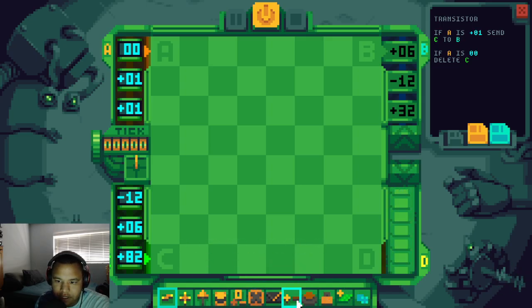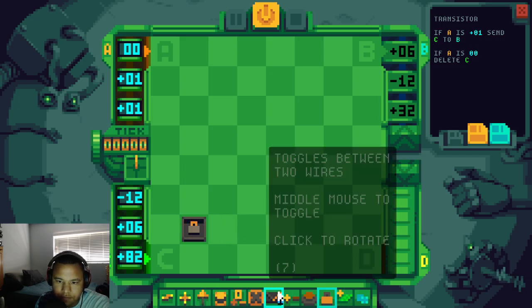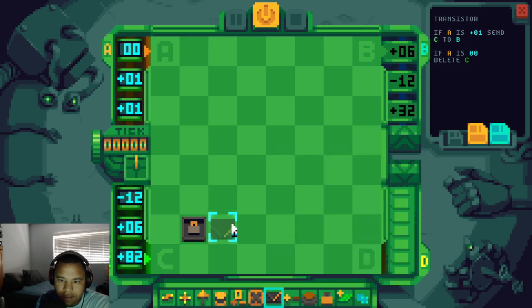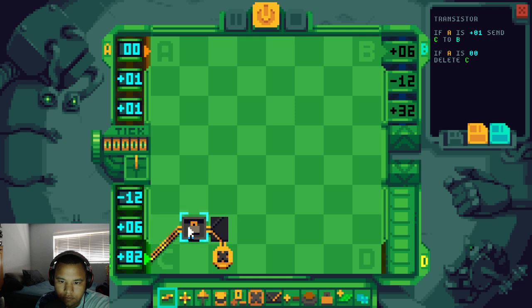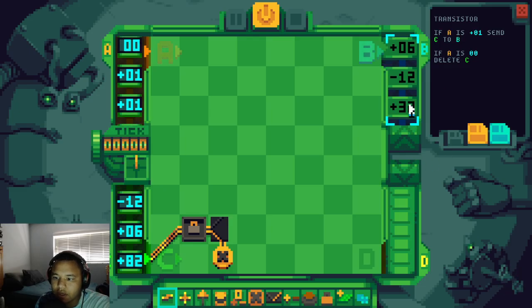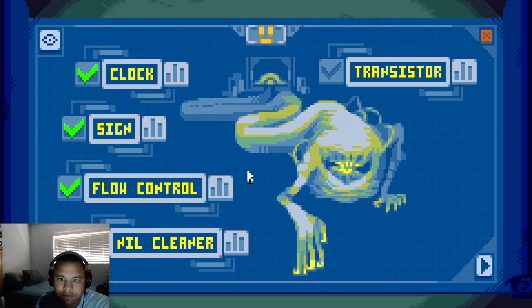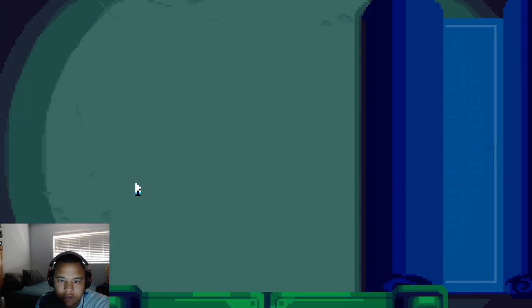So we're gonna have something like, so we'll lock C, right? We'll lock C like right here. And then we'll have something like this, right? So we're gonna lock C here. And if A is 1, this is kind of similar to what we just did. So I'll show you that low control, right?